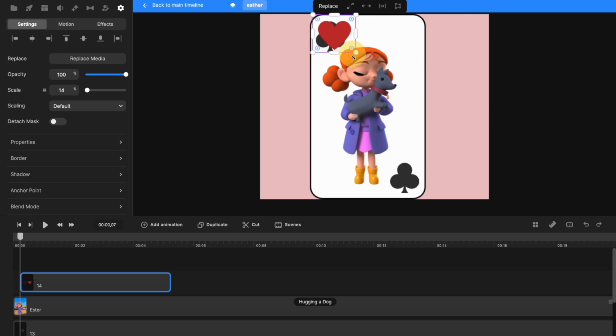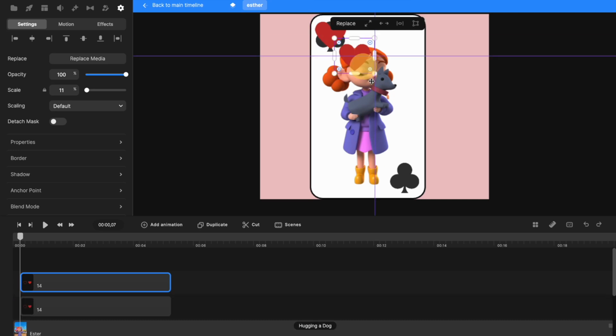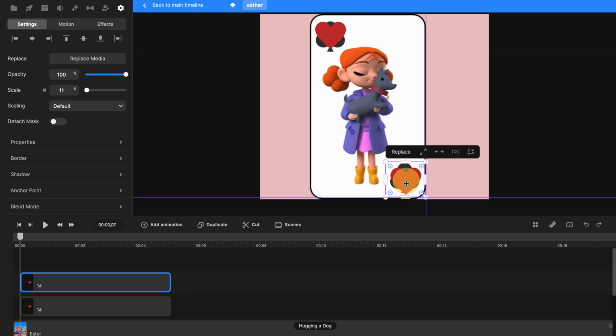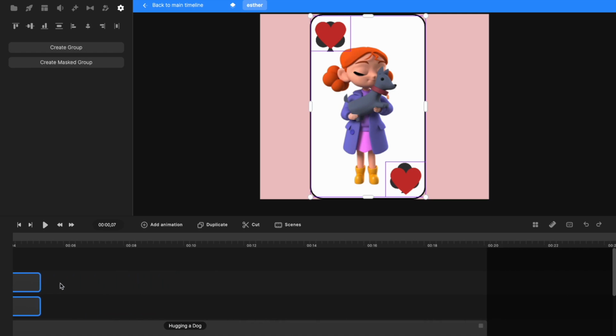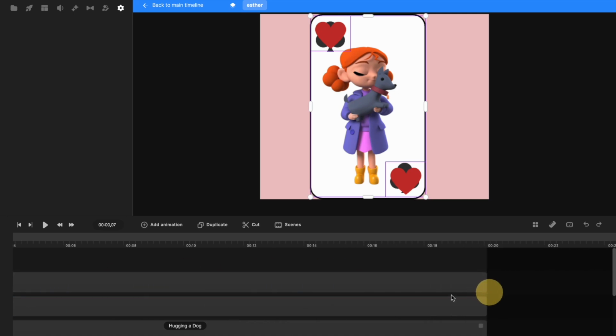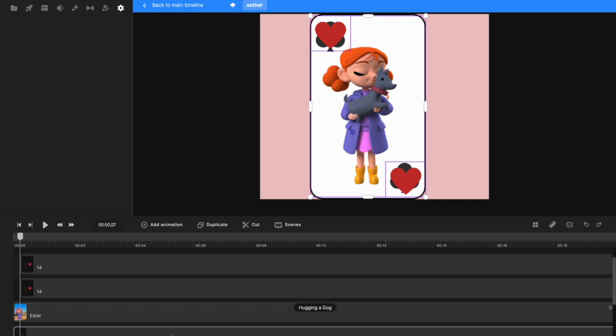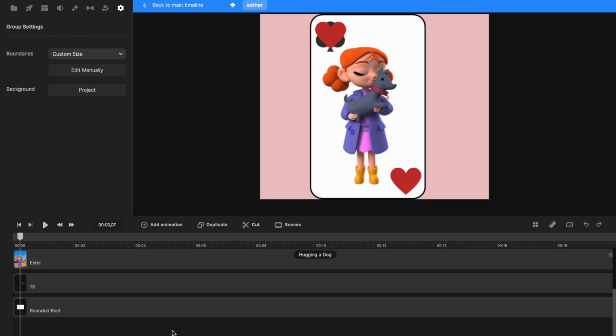I'm going to put it in the corner. That looks good. I'm going to duplicate it, bring it down. Oh, I should have extended it before I duplicated it, but that's all right. I can click, drag, select both of them, and bring them over. Now I can get rid of the clubs.